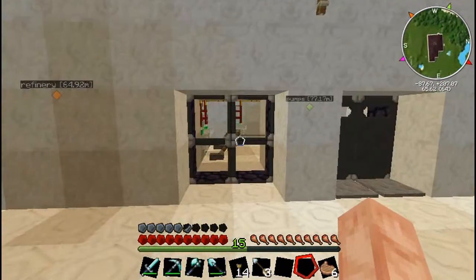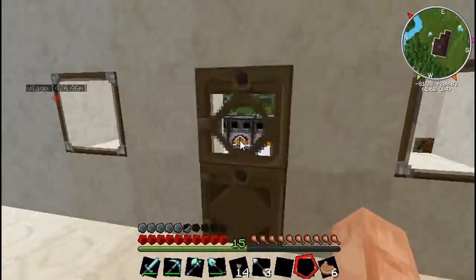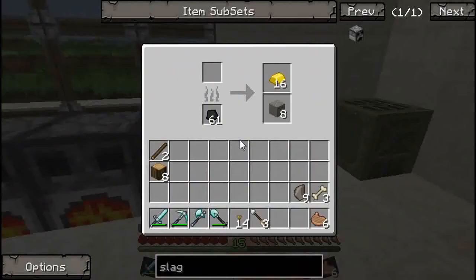I'm gonna check on my furnaces to see how they're doing. Those engines start to become green, so I think they've worked enough. I'm gonna have to turn them off in a minute. These two are done. What do we have here?